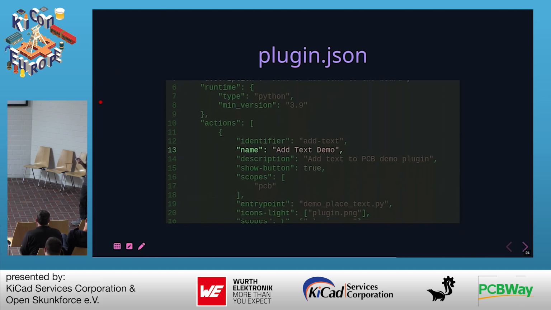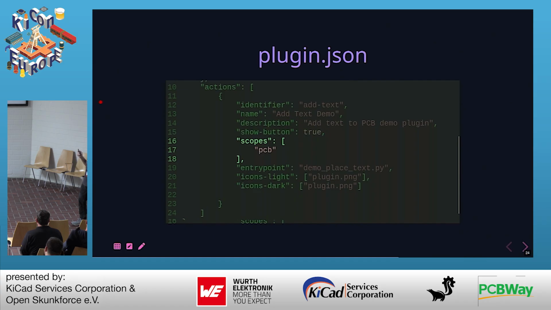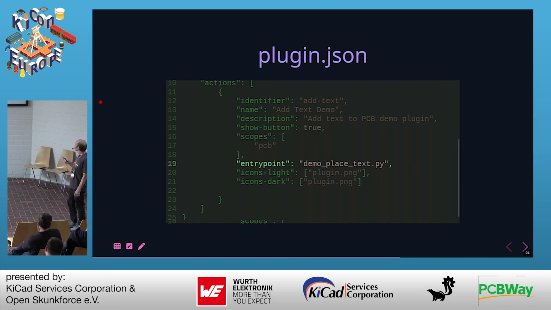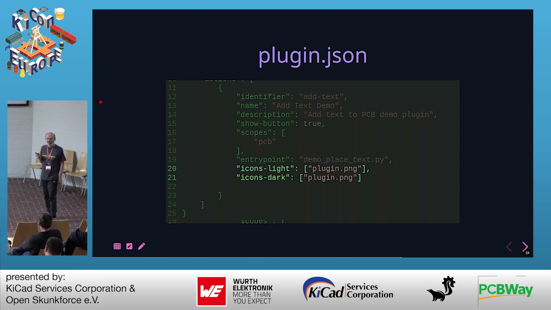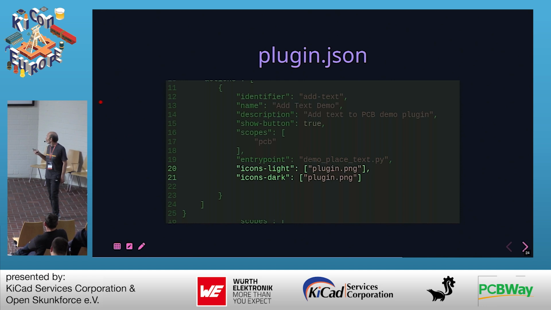Actions are the buttons you want on the screen. And for the button, you must give it a name. You must give it a scope. And the scope in this case defines if it's in the PCB or in the schematic editor. At this point, only PCB is supported, so it will always be PCB. And you specify an entry point, and the entry point is the file name of your script. And lastly, an icon. Two icons actually, but they can be the same.